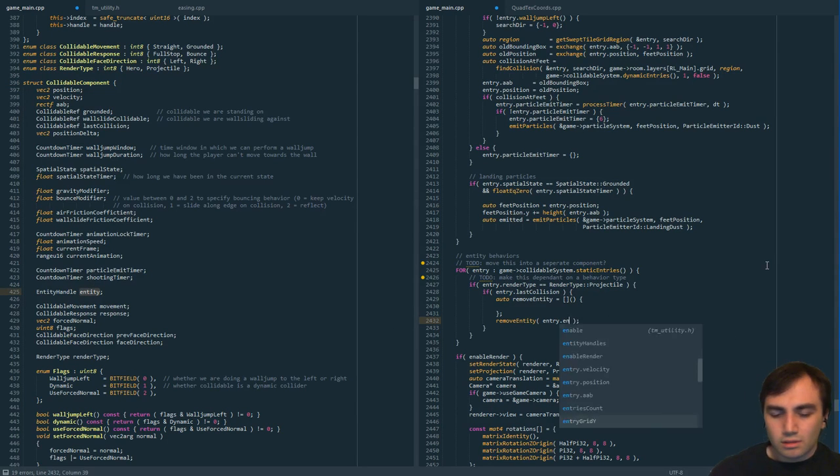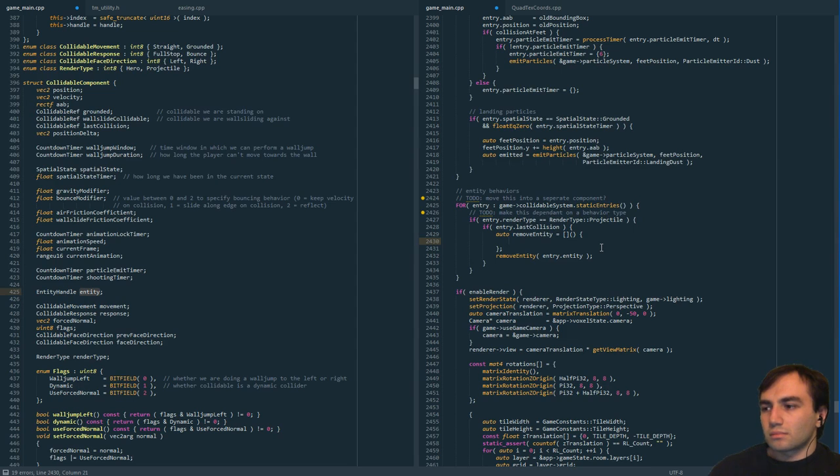It's called entity. So this remove entity function would need to go over all the component systems and then remove the entries that belong to this entity handle, which means I need the game state. So game and entity handle.